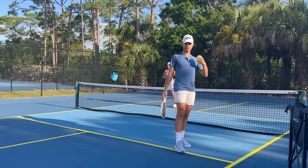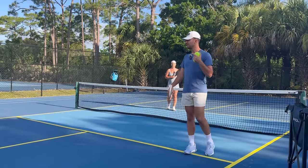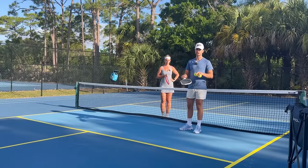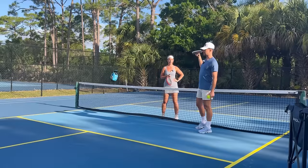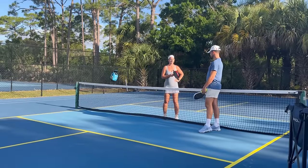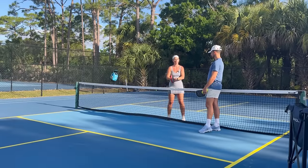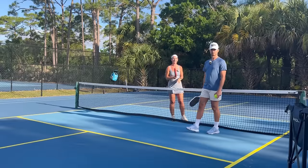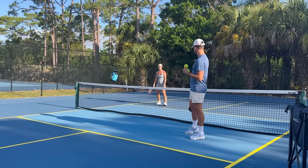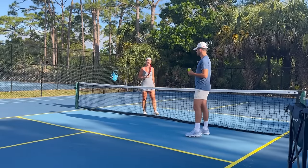This is the number one thing you are not doing in your pickleball game, and it's limiting you from being aggressive at the kitchen. A lot of players think they can't be aggressive and don't know when to be aggressive — it's because they're standing up straight. Players might revert to thinking: is it my form, my grip, am I taking the paddle back too much? No — it's poor decision-making. You have to know: can you take the ball out of the air, should you, and what happens if you step back and pop it up on defense? You have to know when to make the choice and how to execute it to create an aggressive play.